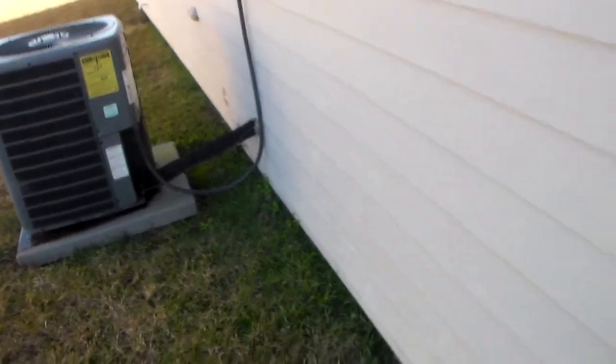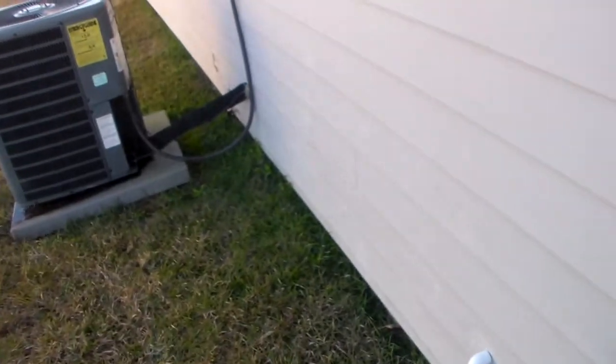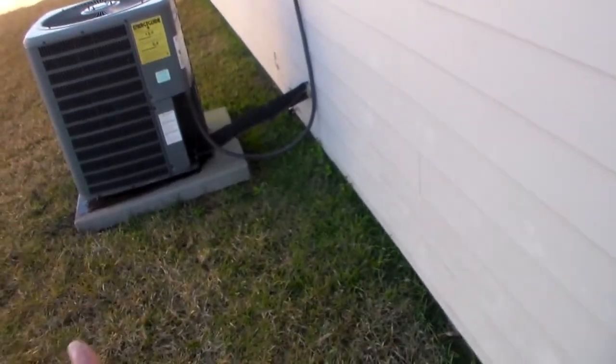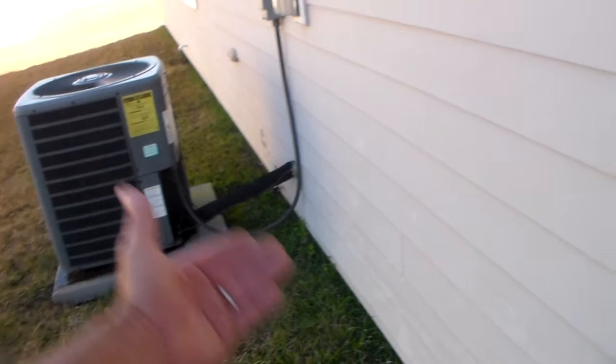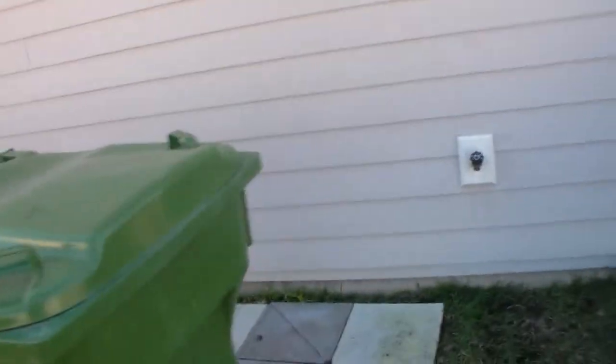If I didn't show that to the customer, or at least document it beforehand either in video or picture, then he's liable to come out and say, 'Hey, ever since you washed my house I got this issue.' And now it's my problem — I would be painting the whole house, because you'll never match this paint, it'll be faded, and I'd be paying for that. So just a little lesson for y'all — be really really careful.